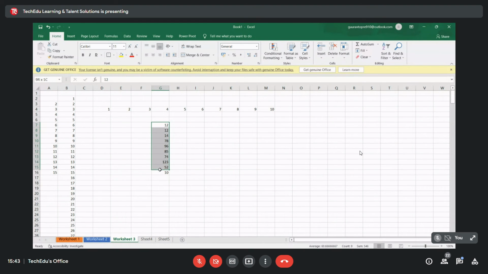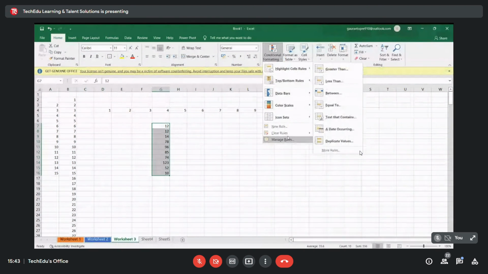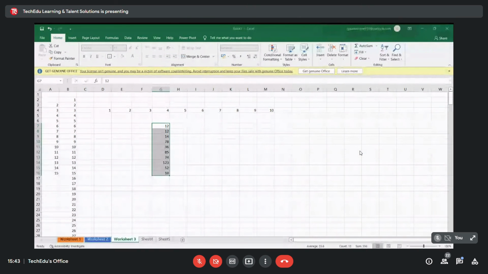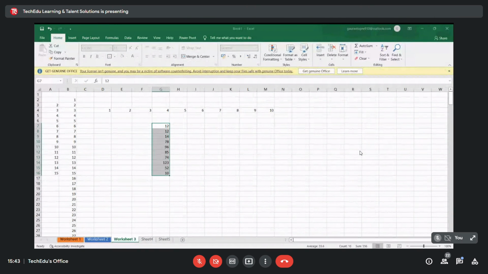So what I will do is select this and go to conditional formatting. Here I have to go to New Rule, where I can set my own rule, like greater than. Above a certain value I need something; above the average is not it. Cell value greater than 50. Understood? Format only cells that contain cell values greater than 50.